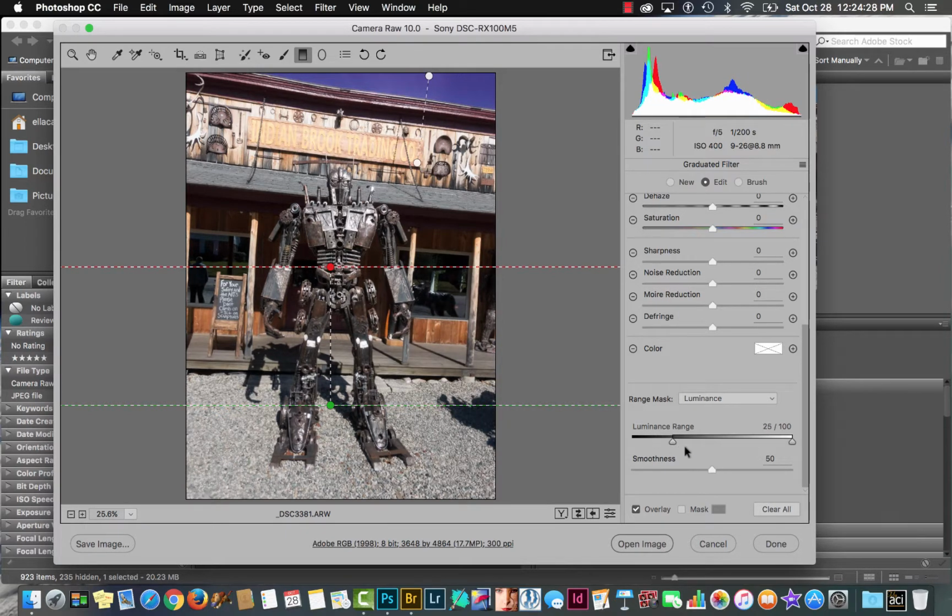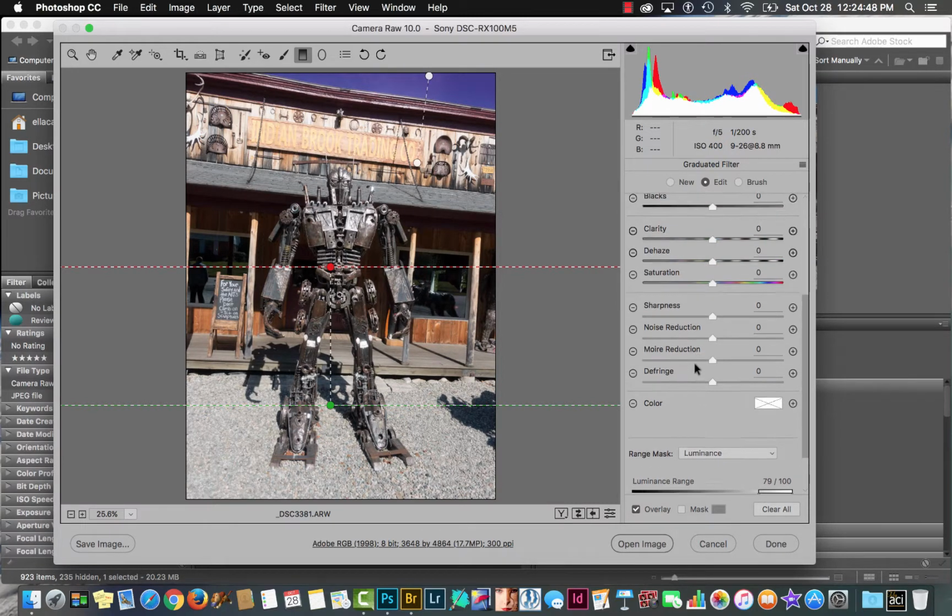So I'm just coming in here and saying, okay, it's affecting from 71% brightness to 100% brightness now, or I can even make that smaller so that it's not going to affect the darker pixels. The smoothness allows you to control a little bit more how it lands.